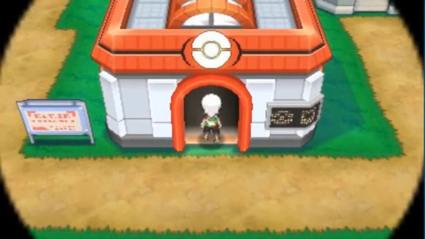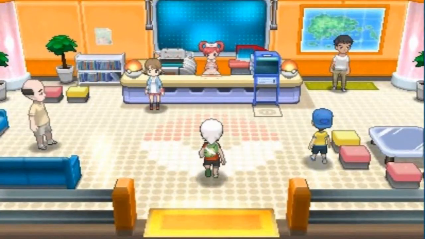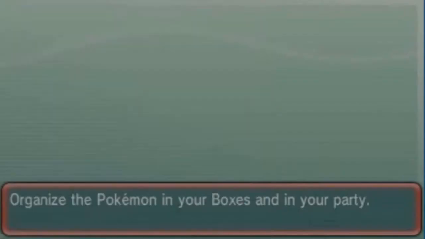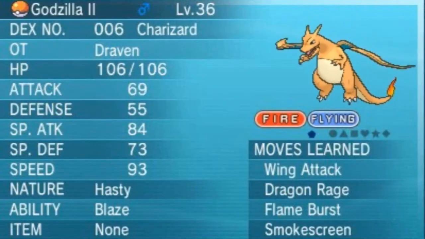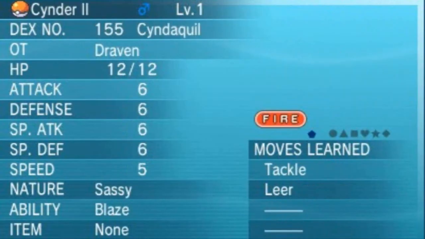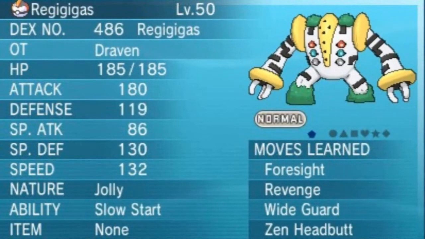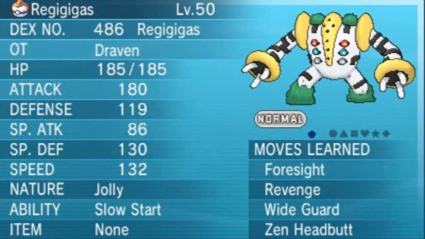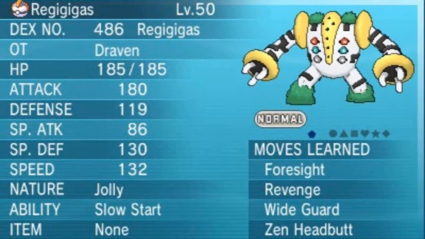Alrighty guys, so we're here back in the Pokemon Center after the internet has screwed up on us again. So, let's go right ahead into the PC and take a look at this new Pokemon that we just captured. Alrighty, so, let's see. Ah, there we are. There he is. Okay, so I caught quite a few Pokemon along the way. So here it is, guys. Regigigas, the normal type Pokemon. It has a jolly nature, and it has Slow Start.